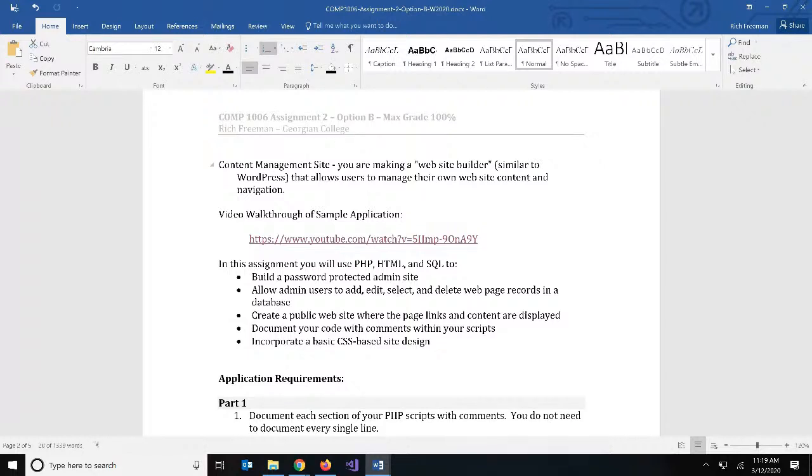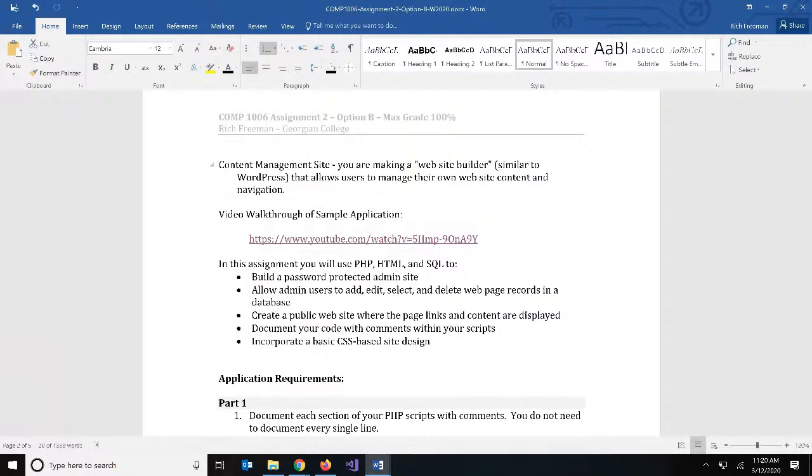Well, so does it make sense to say the reason you're giving this option is, if I'm already struggling with code and I'm not going to get 90, this helps me to kind of pass instead of struggling with assignment 2? That's exactly it. So the history of this was, for several years, I only gave option B, the more complicated assignment, the content management system.